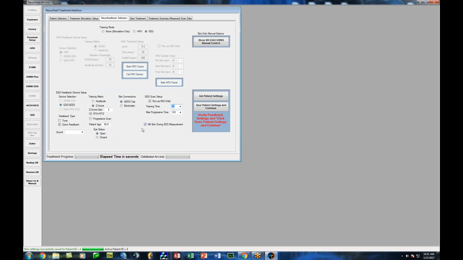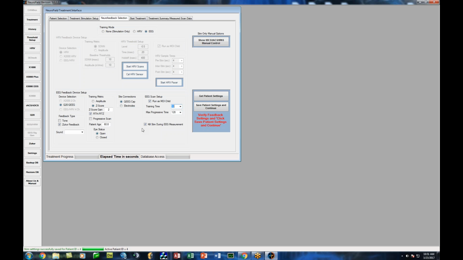Don't uncheck it. If you uncheck it, it's going to be giving stimulations during the EEG neurofeedback, which is going to corrupt the EEG. Now, in this particular scenario, if you uncheck it, you should only be giving frequencies that are in the very, very ultra slow range, something at the 0.1 or less frequency. That would run below the filter that we set up and not affect the EEG and enable you to give stimulation while training.